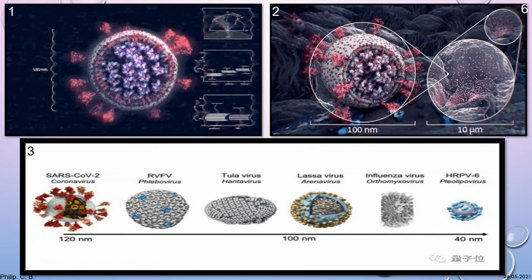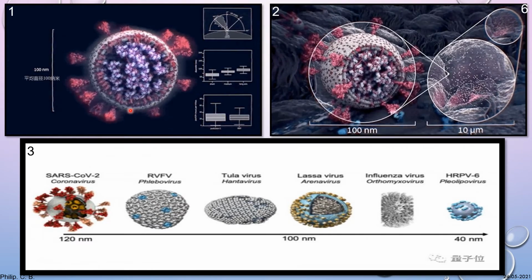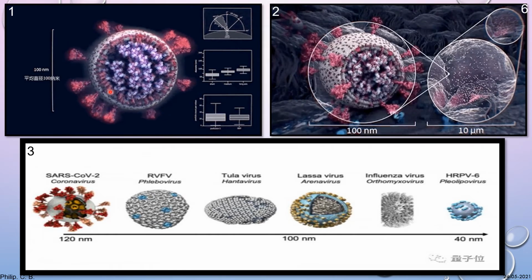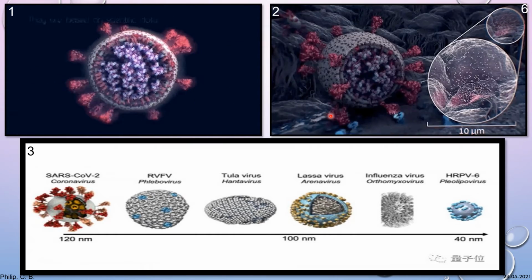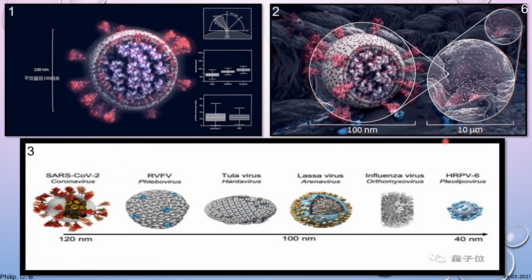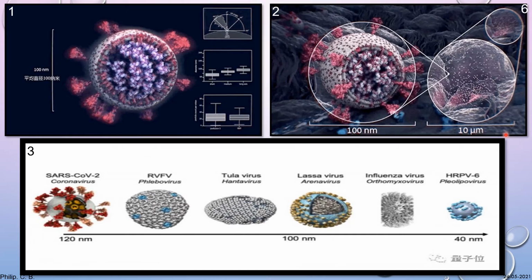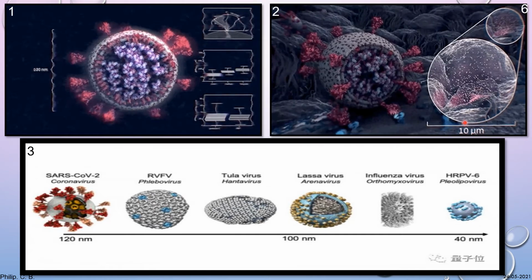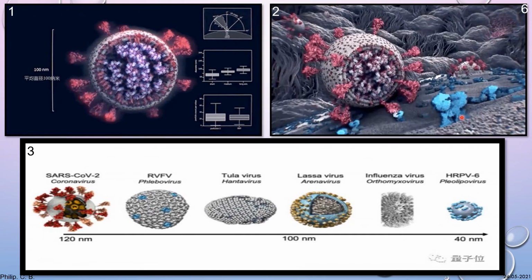Then here again I got a very good high definition image of a virus which is 100 nanometer. In the second animation we can see viruses ranging from 100, which we can see in the first one, to as small as 10 micrometer. So virus itself has a varied range of shape and structure.